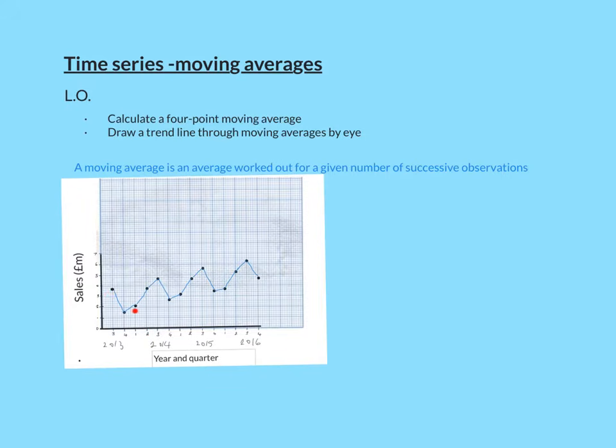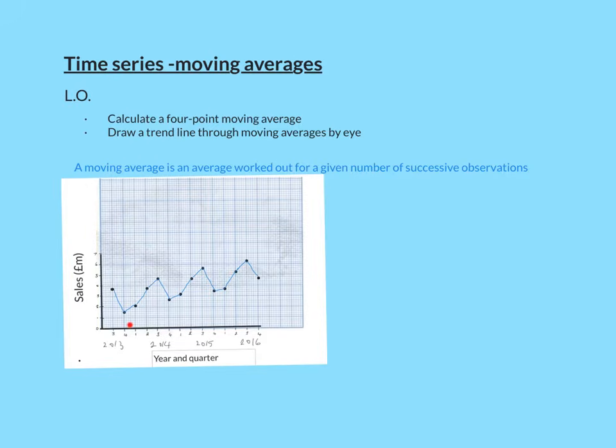So for these 1, 2, 3, 4, I'd find the average of those, and I'd plot that wherever that would be, in the middle. Then the next one, I'll do 1, 2, 3, 4. So I've got 4, 1, 2, 3. Once again, 4 quarters. And then the next one, 1, 2, 3, 4. And in this case, it really is 1, 2, 3, 4, etc. So each time I'm taking the average of 4 quarters and I'd plot them on. In a minute, we're going to look at how we'd actually do that. We just want to talk about the advantage of this.